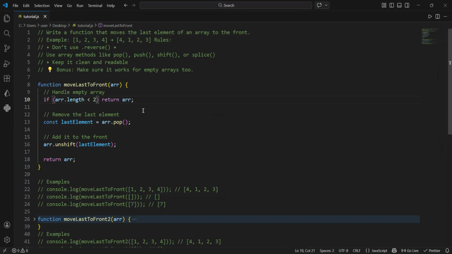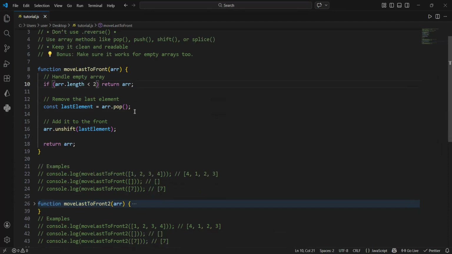So this is a very good logic. If the length of the array is less than 2, we should just return the array. We are not swapping anything. But if the length is more than 1, that means at least 2 and above, then we can swap. So this is the first solution.